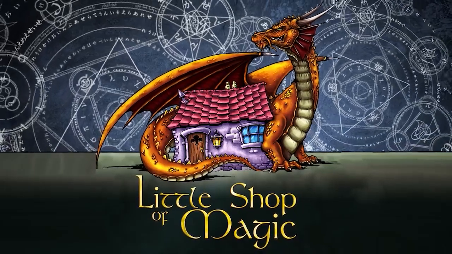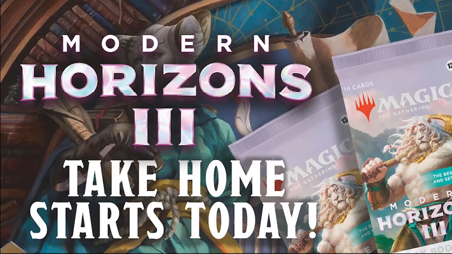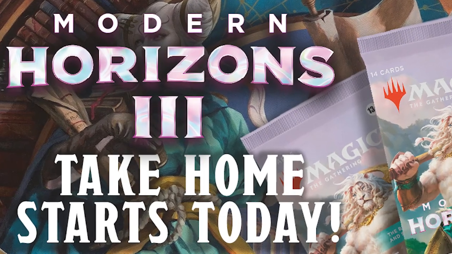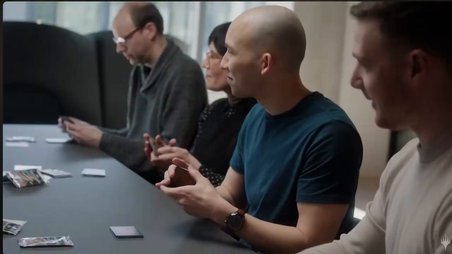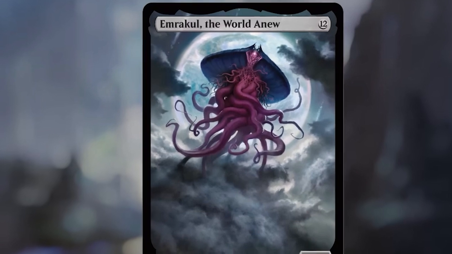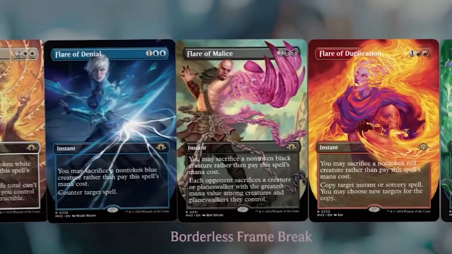This week at Little Shop of Magic, it's all about the card games, as our Magic the Gathering Modern Horizons 3 pre-release events are finally here. Sign up for an in-store event this weekend, or grab yourself a take-home pre-release kit all week long, and win play boosters, deck boxes, foil-stamped mythics and rares, and much more.